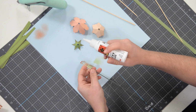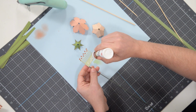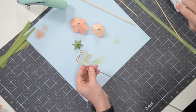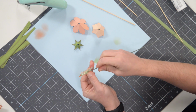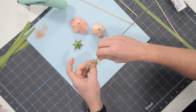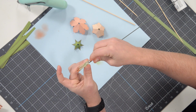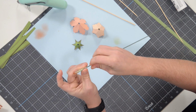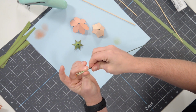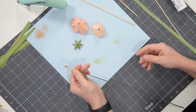And then we can take a little bit of glue, standard glue. You can do hot glue too if you want, although I think it'll maybe make it a little too thick. So I would go with regular glue and then just continue wrapping it around. Just try to make sure that you keep the very bottom, the straight edge, in line with itself and wrap it as tight as you can all the way to the end. That glue should kind of continue squeezing out towards the end. Okay, and just hold that in place.